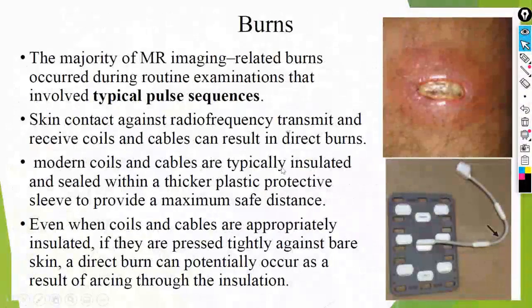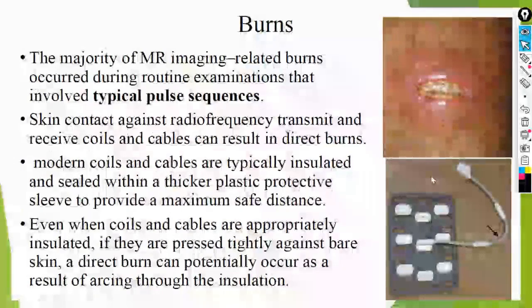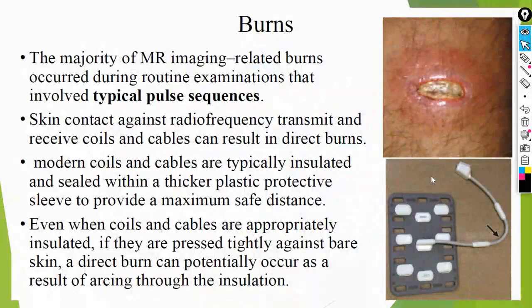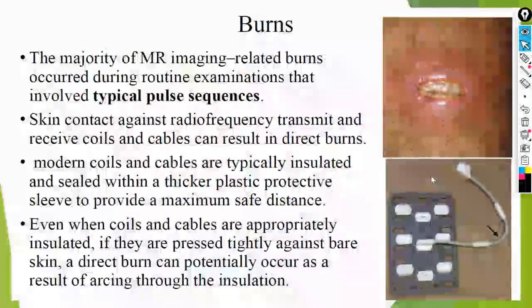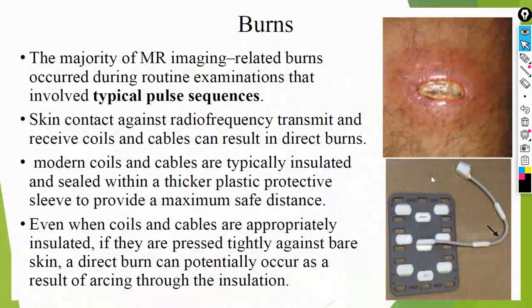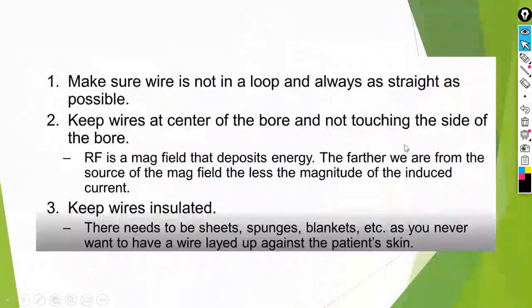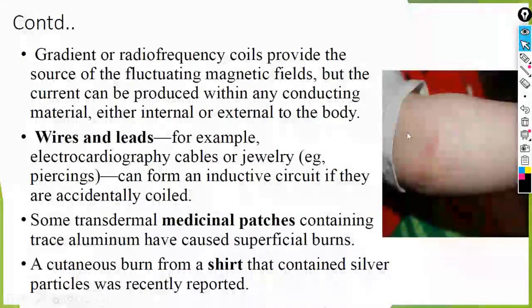Burns can sometimes happen if the coil cable is not isolated or if part of it is missing, as this could cause skin burns. If the cable is wrapped in a circular manner, it can induce a magnetic field itself and cause burning, interfering with the main magnetic field and resulting in skin burns for the patient if they are in contact with the coil. This is why pads are placed between the patient and the coil, or between the patient and the main body of the magnet itself.